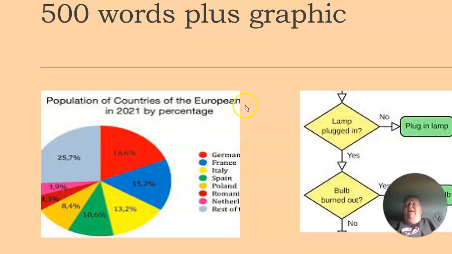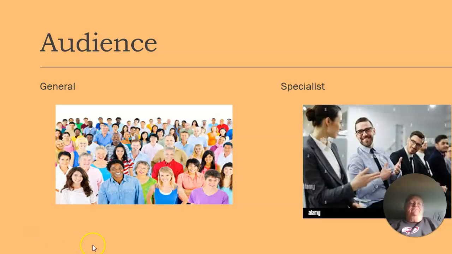On the right hand, we see a flow chart, just basically you start in one place and it's binary. It's either yes or no, and it directs you where to go at each step of the way. And that can be a useful thing to have with your explainer.